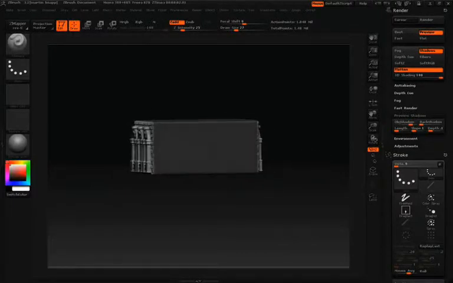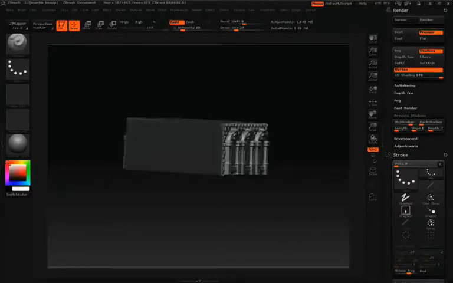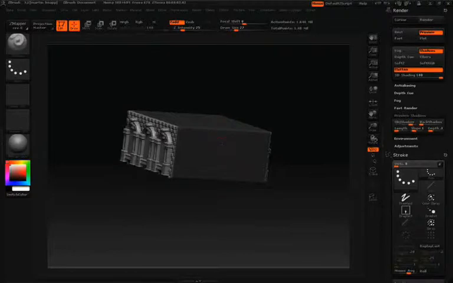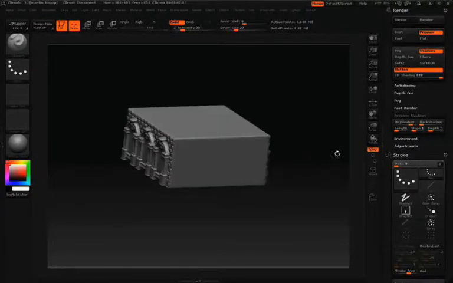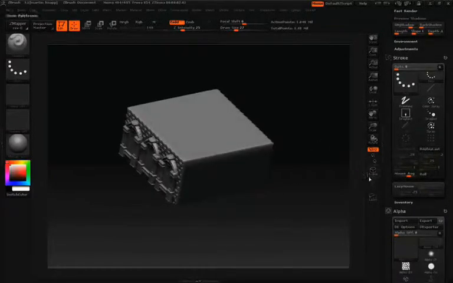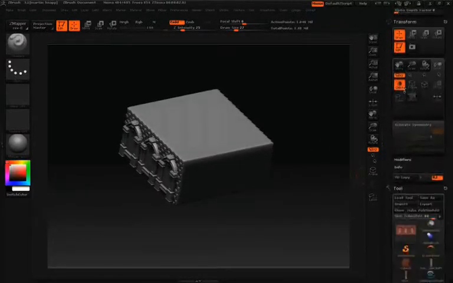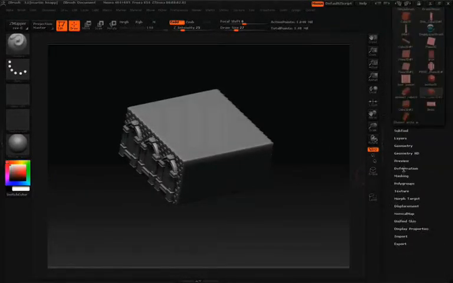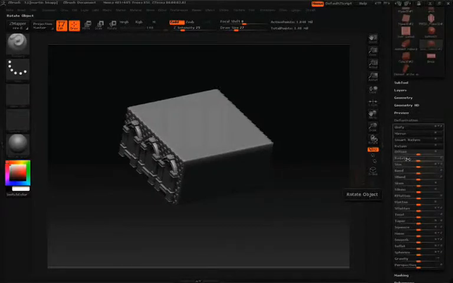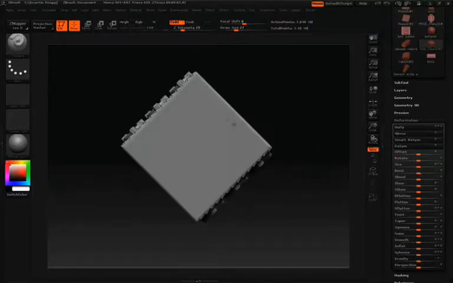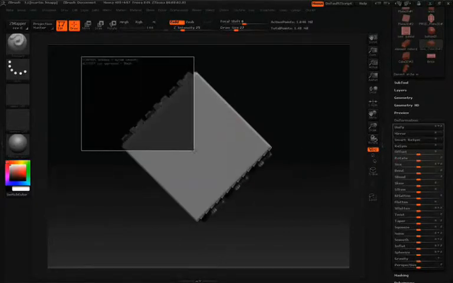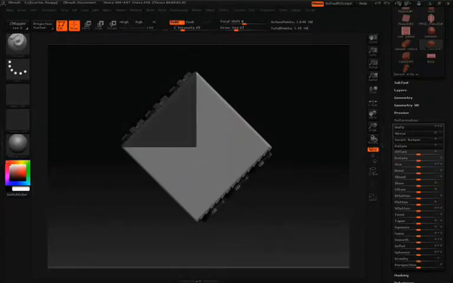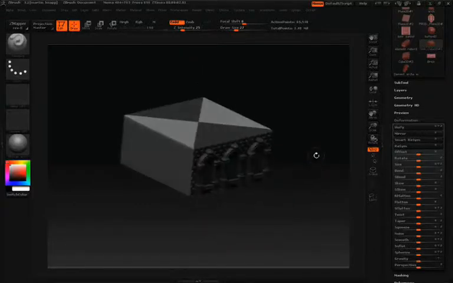Now that we have everything sculpted on the front and back, we want to reproduce this detail on the sides. So first we're going to scroll down into our deformations palette, and what we want to do is go down to the rotate slider and set this to about 45 degrees. And we do this so that we can make the proper selections on the surface. So I'll rotate that to 45, snap it into place holding shift, and then hold control and make a mask selection over the top corner and the bottom corner, and then we get this diamond checkered shape.